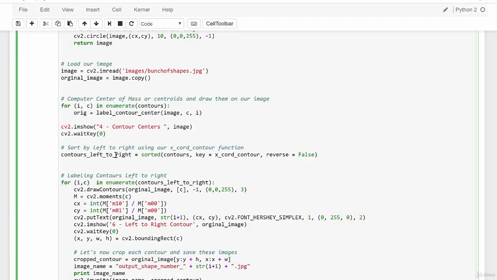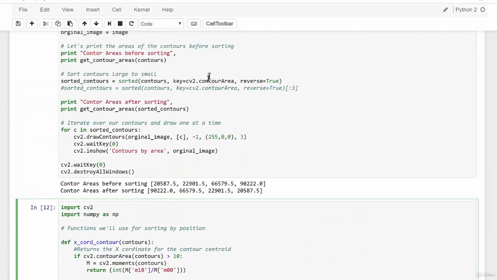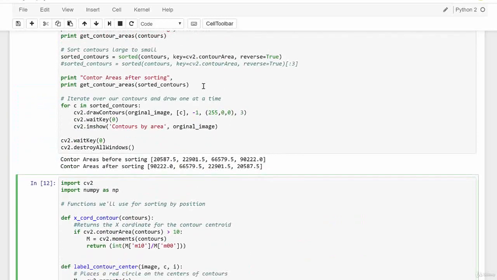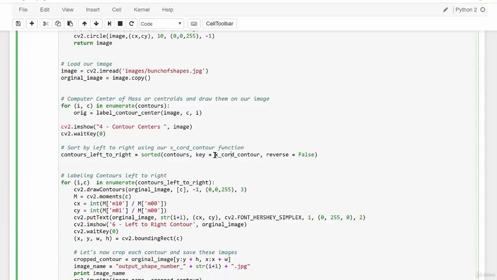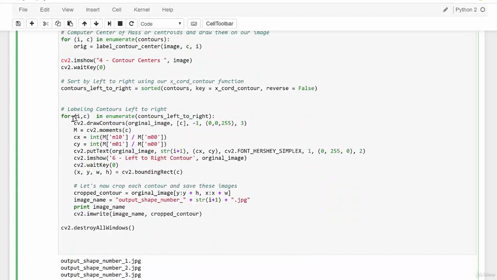And basically, again, we sorted here by our own function. Remember, previously we sorted by using OpenCV's contour area. We've now defined a function called x coordinate contour. As you can imagine, this sorts by the order of the x coordinates. Hopefully that was self-explanatory. And then we run a loop here, where we actually label our contours left to right.